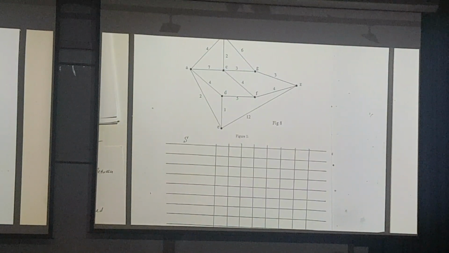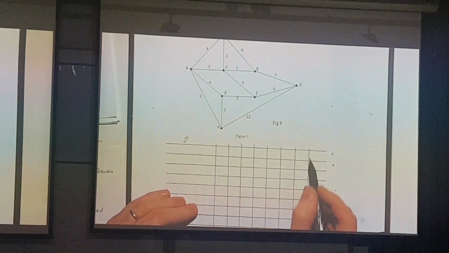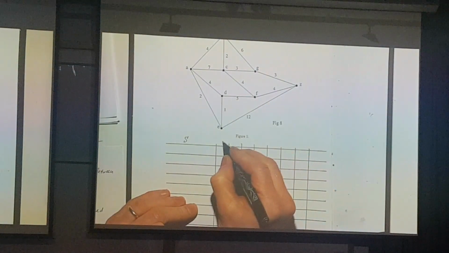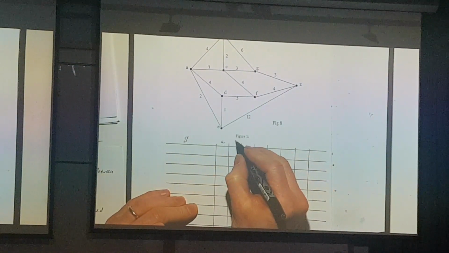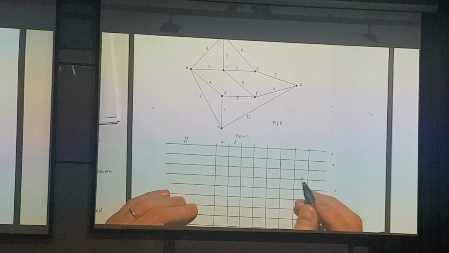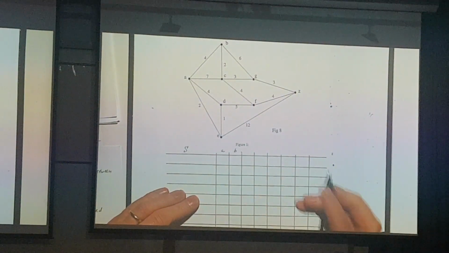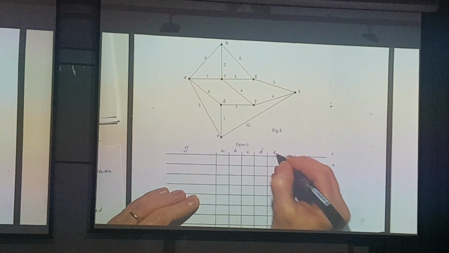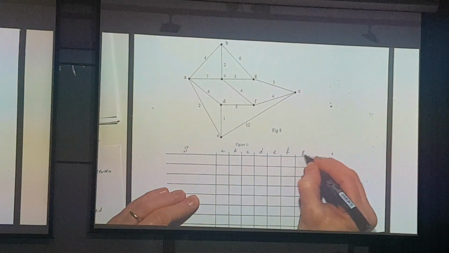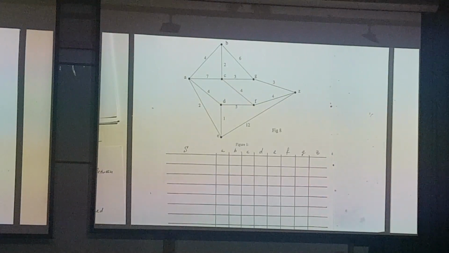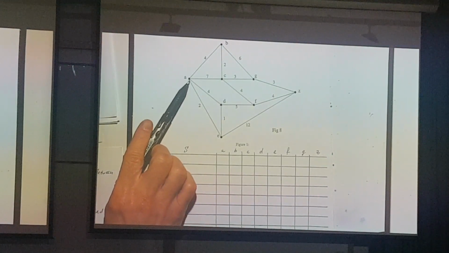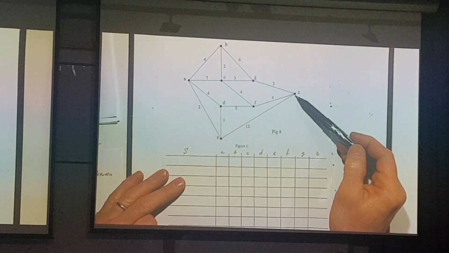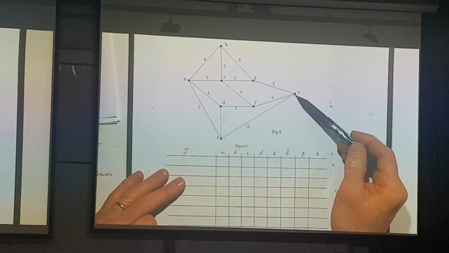And in the other columns, I will record the labels of individual vertices. So I'll list all the vertices I have in this weighted graph: A, B, C, D, E, F, G, and Z. A here is our starting point. Z is the final point here.